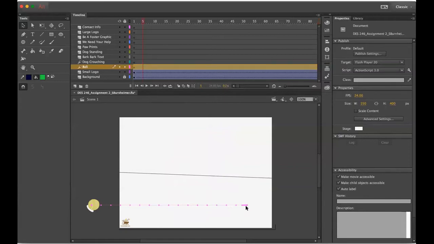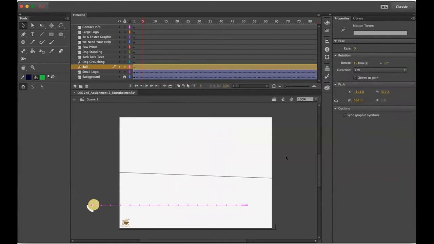I think this is slowing down right here. Well, I slowed it down because I didn't want it to roll all the way off the page. So the ball wouldn't be off the page while the dog would still be there. I had slowed it down, but that can change anyway.